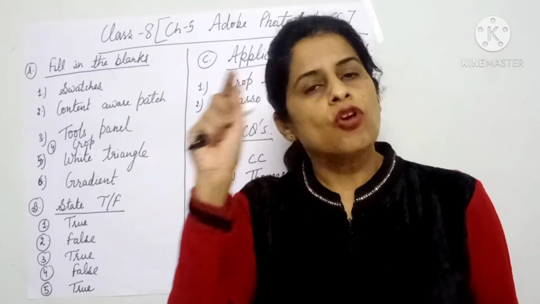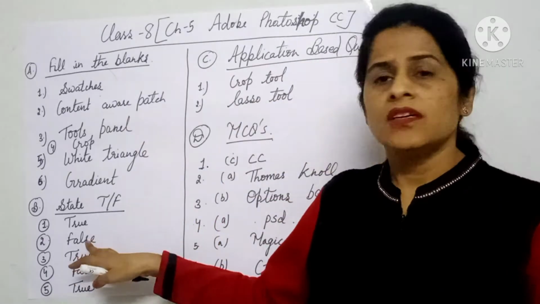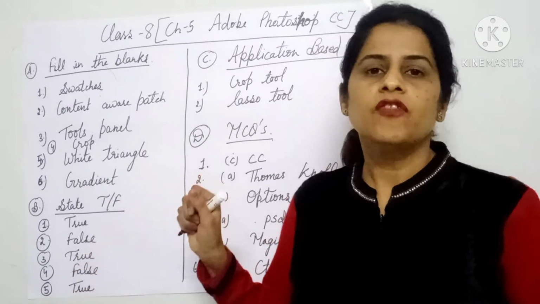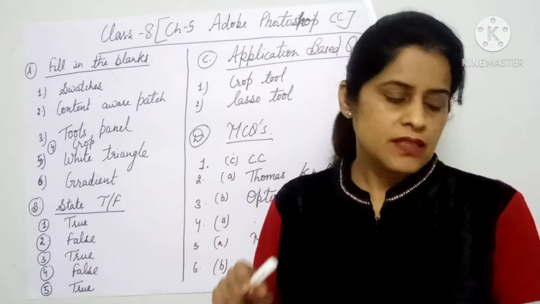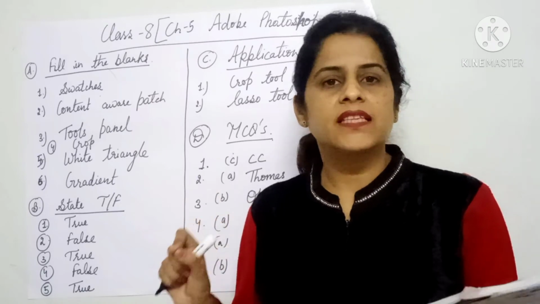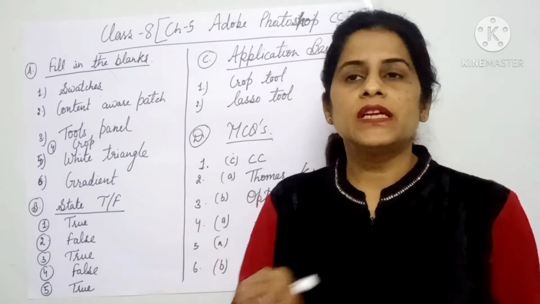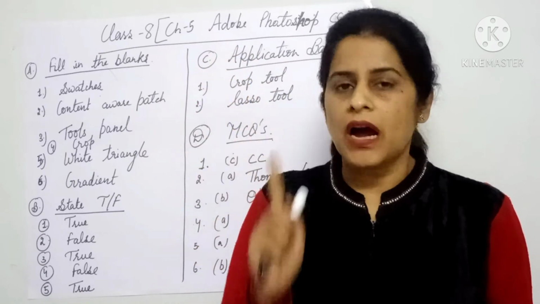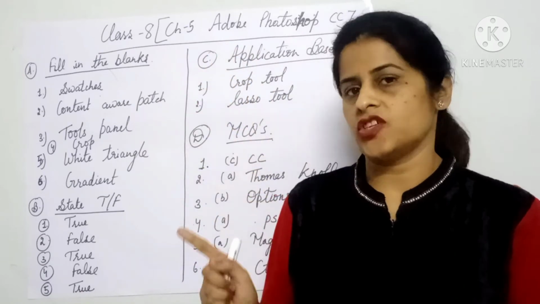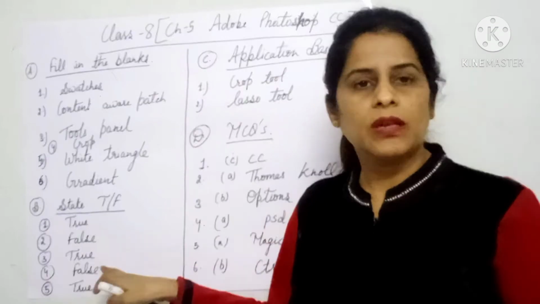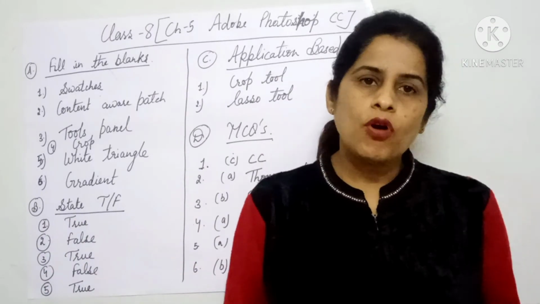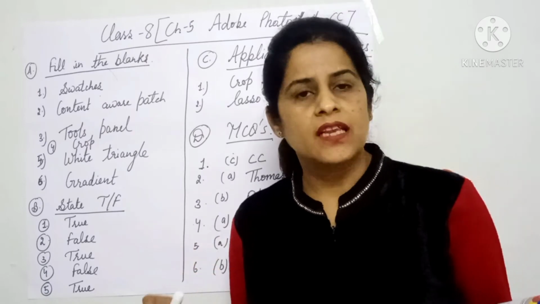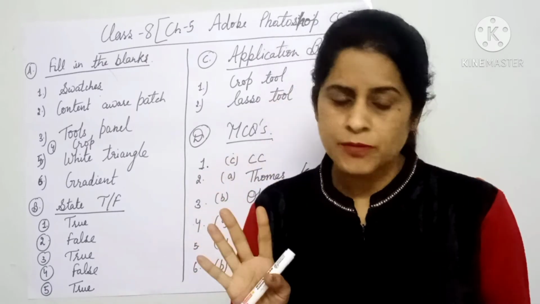There you can see that menu bar is shown at the top of the window. That is not shown at the bottom of the Photoshop window. Then the answer will be false. Next, third is marquee is a blinking selection border. Marquee tool is if you are selecting the border and that should blink. Yes, marquee tool is a blinking selection border. So the answer will be true. Fourth is there are three types of selection tools in Photoshop. There are three types of the selection tools.